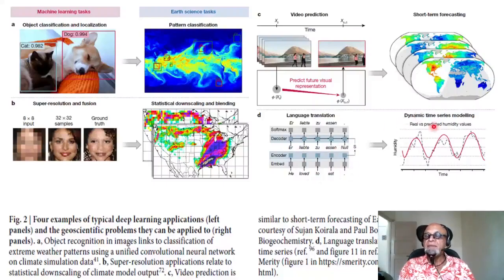So similar thing can happen here in a dynamic time series modeling, so real versus predicted humidity values. So you can see that humidity can be obviously very variable in time, but when you use this kind of learning, you may end up with a very smooth looking curve, and it is obviously extrapolating and doing something to give you predictions, but some places the errors are large and positive, or errors large and negative. Some places it matches very well, and so on. So this cycle is done very well, for example, but here you have peak error and a trough error here. You don't want to produce new peaks and new troughs in predictions that are not there in the data.